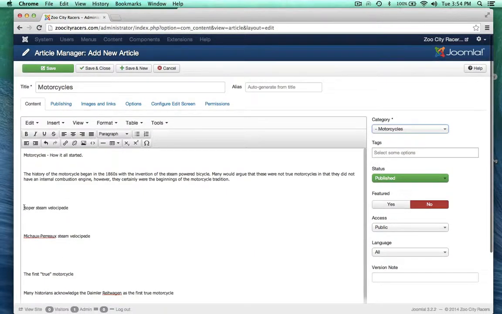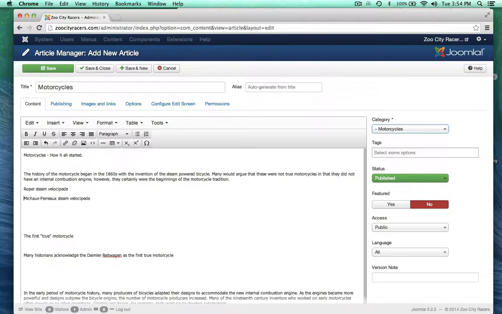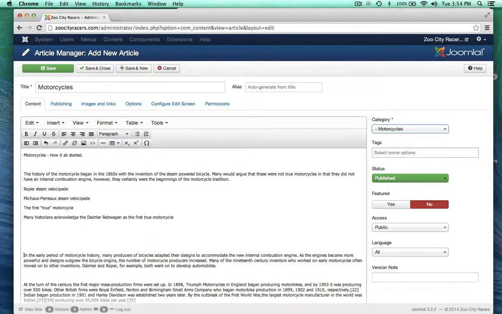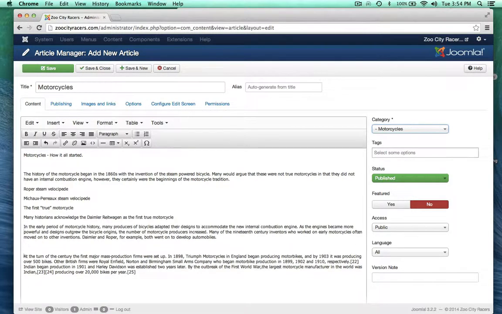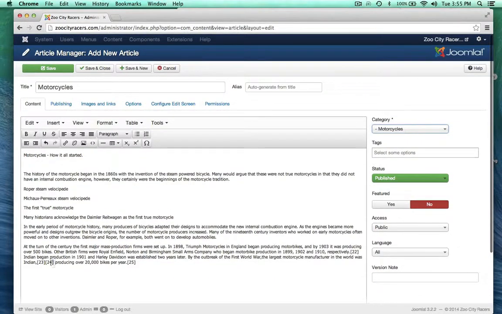And it's actually quite a mess right now, but that's okay because we're going to do a lot of formatting here in a few minutes, and we're going to upload some images and make these different headings and paragraphs formatted really nicely. Okay, and I'll get rid of these citations from Wikipedia. We are going to cite Wikipedia as the place where we've mined all this content from, but I want the text itself to be nice and clean.